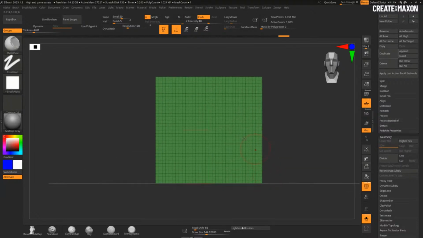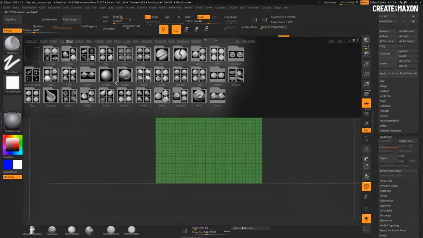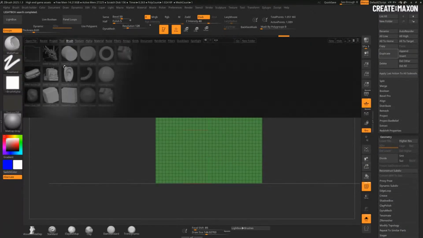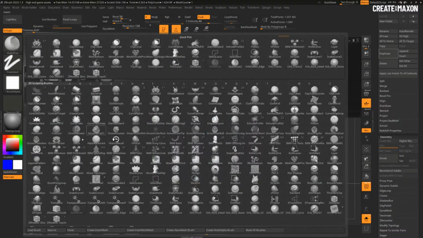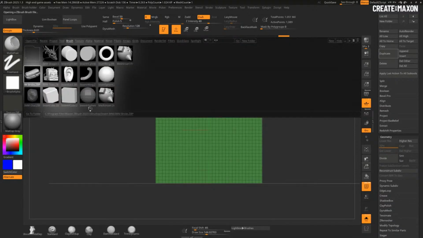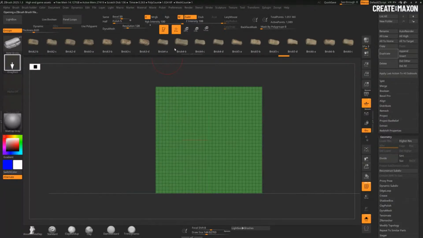So what I can do is use some of the IMM brushes that we have here on our LightBox. We have an IMM insert brush, the IMM bricks over here, or the clod. We can use one of those, particularly for rocks. Obviously, if you're doing hard surface, that could also work. You have a bunch of different IMM hard surface brushes that are by default already loaded in your brush palette. But we're going to use this as an example. IMM bricks has 40 bricks that you can pick from.